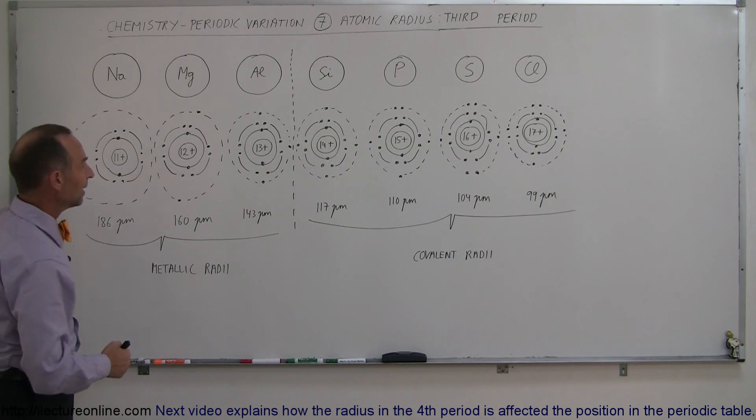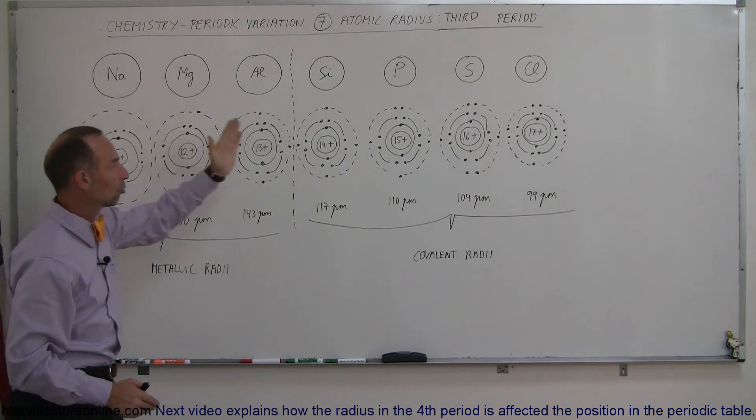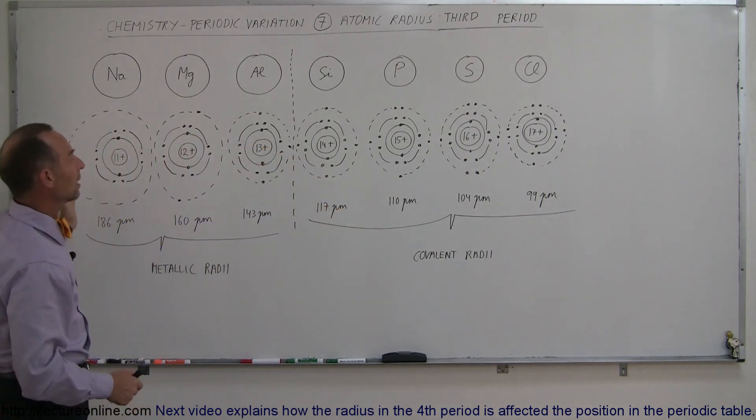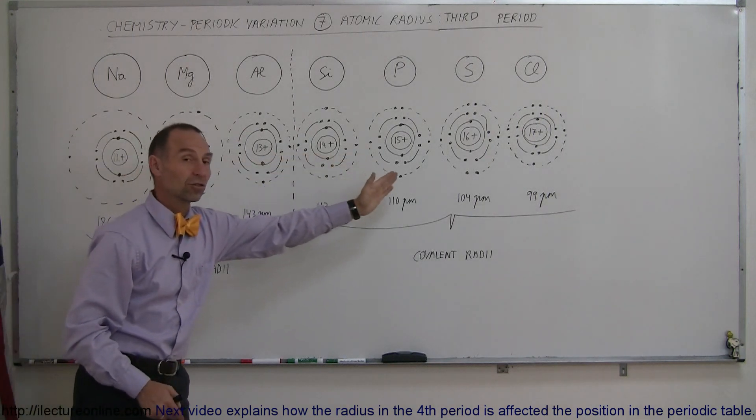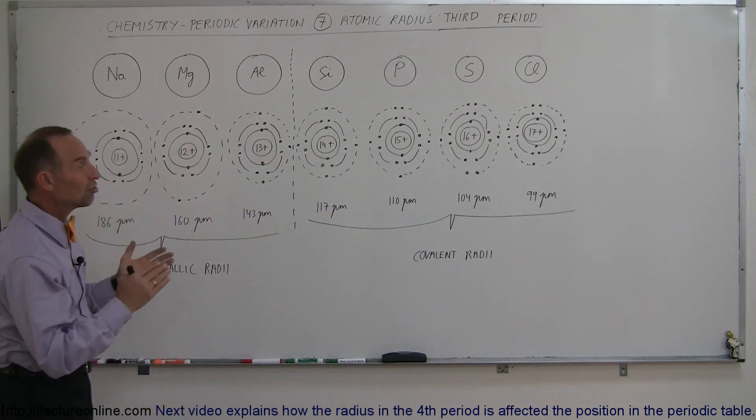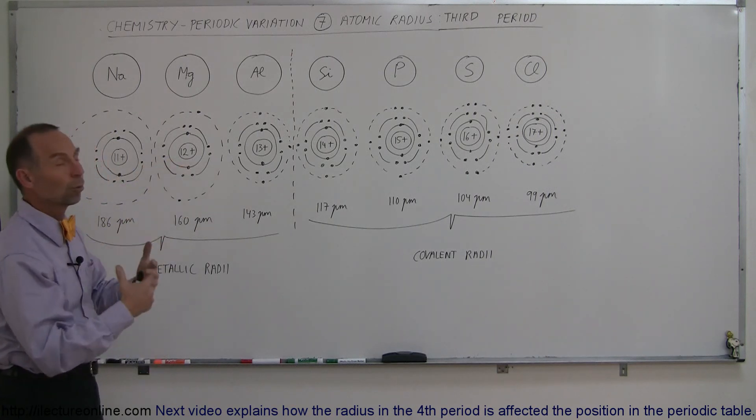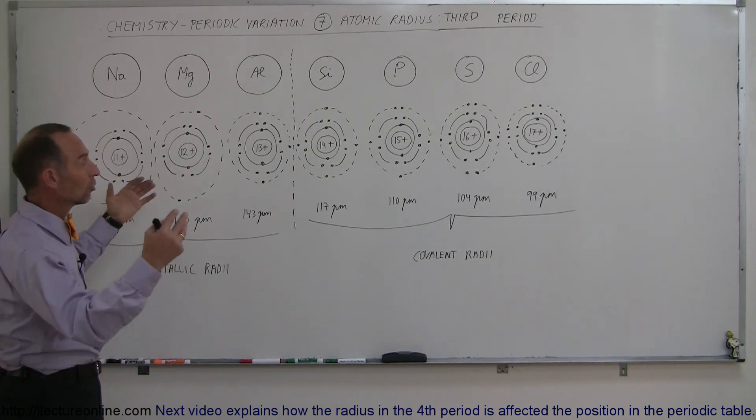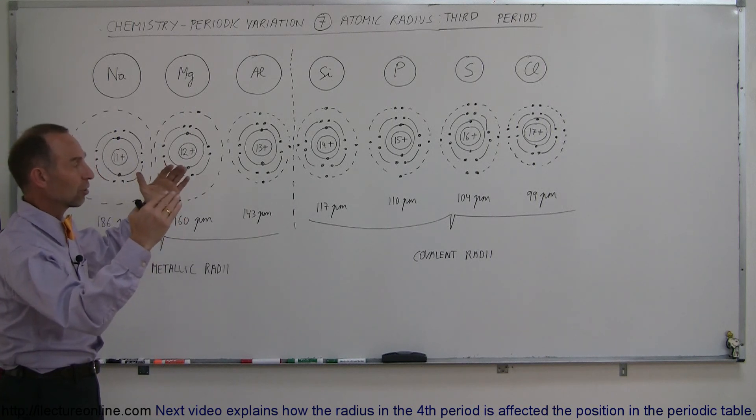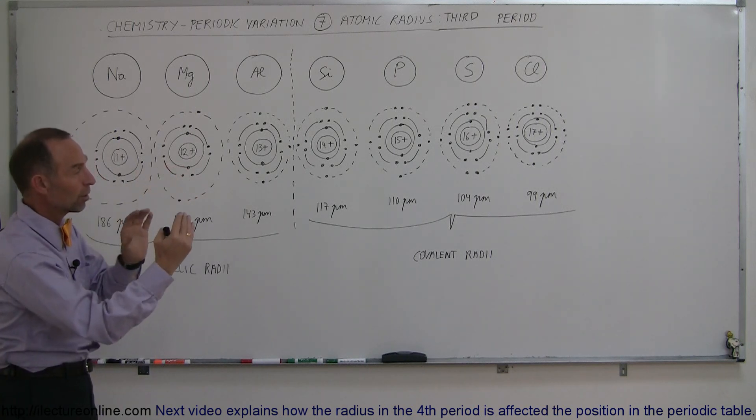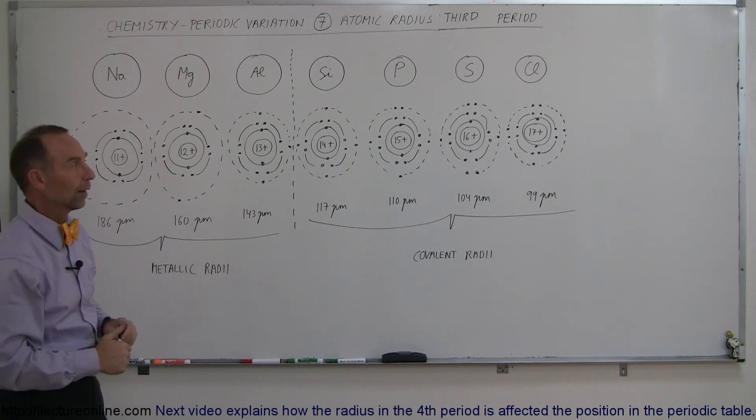So there you can see again that you see a tendency from large on the left to small on the right due to the increase in the positive charge in the nucleus, no change in the effect of the screening of the ten innermost electrons. As there's more and more positive charge in the nucleus, there's more and more attraction to the outer electrons pulling them closer and closer to the nucleus, forming smaller and smaller atoms as you go to the right.